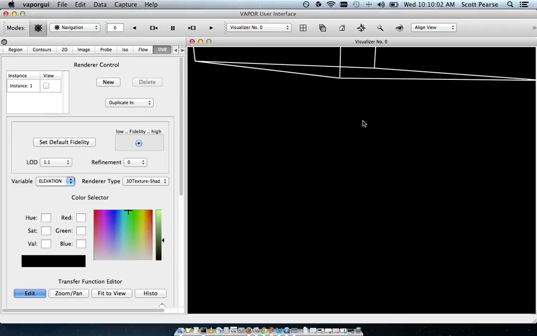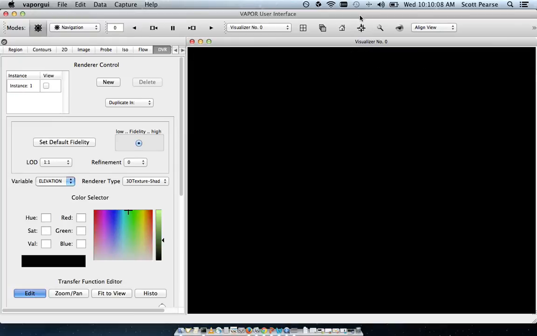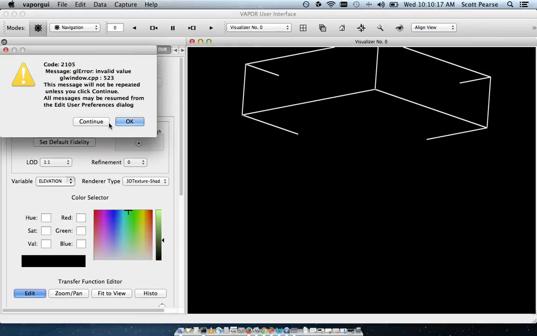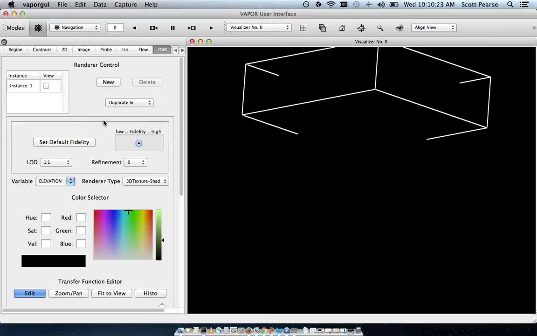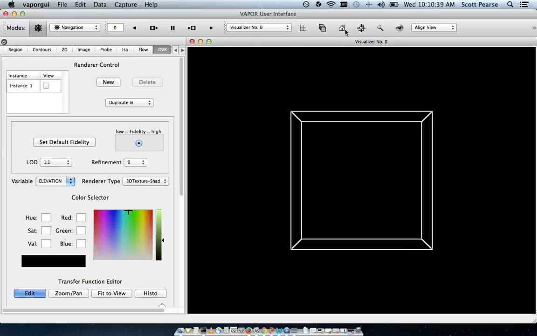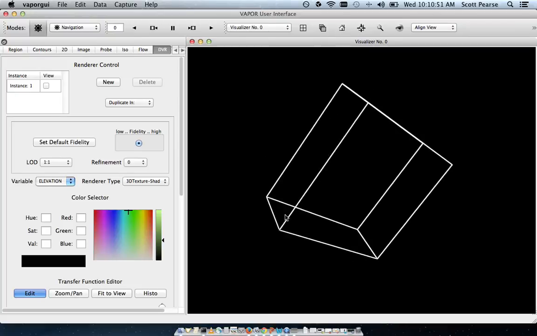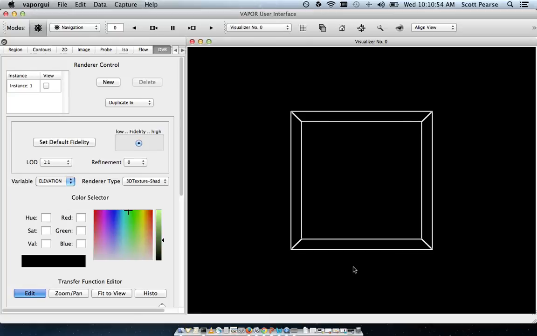Sometimes in Vapor, it's possible for the user to get lost. We're not sure where we wound up, where we flew through space, and you can navigate through the scene, which will cause errors and other problems. So if that ever happens, click through the error messages and click the home icon up here above the visualizer. That'll bring you back to the starting point, and you can start fresh. So I'll just show that a few more times. You can change your angle and then go back home.